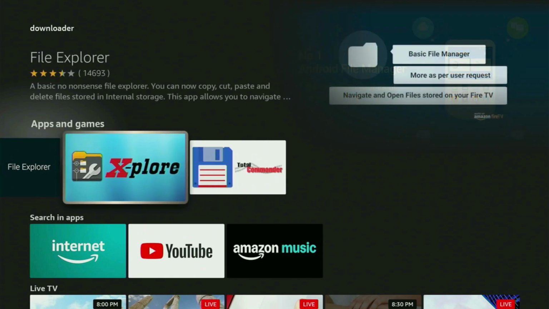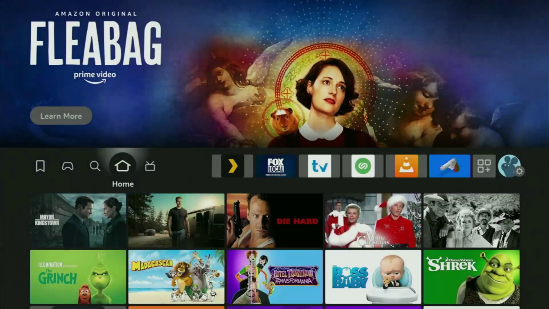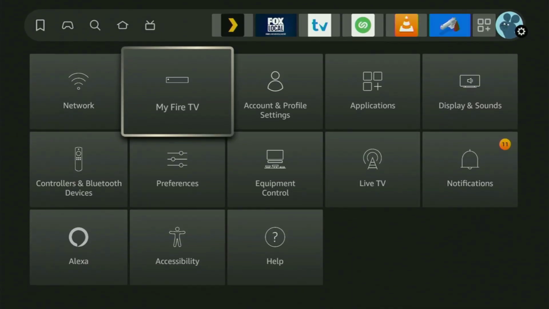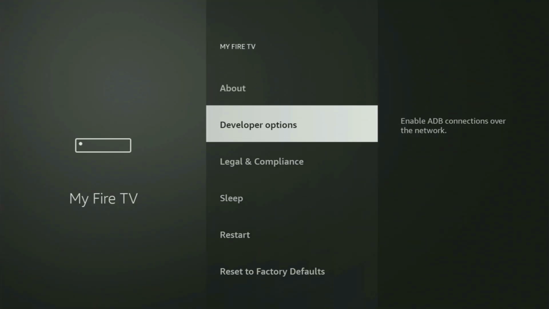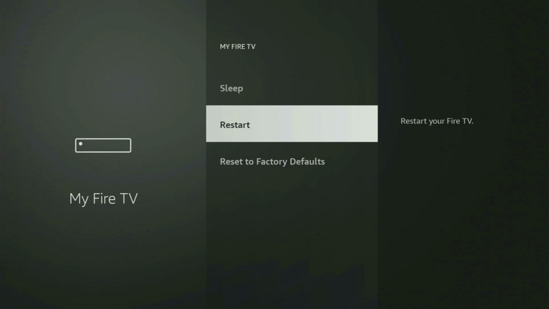Then after you got Downloader, you actually have to set up the app as well. So to set it up, we'll go to settings. So click that button with a gear icon, scroll down and open My Fire TV. Click on it, and from here you have to turn on the developer options on the Fire Stick. But on some Fire Sticks, and especially on the new Fire TV Stick devices, the developer options might be hidden by default. So if that's the case, and you cannot find developer options anywhere, then no need to worry because it's pretty easy to make them appear.